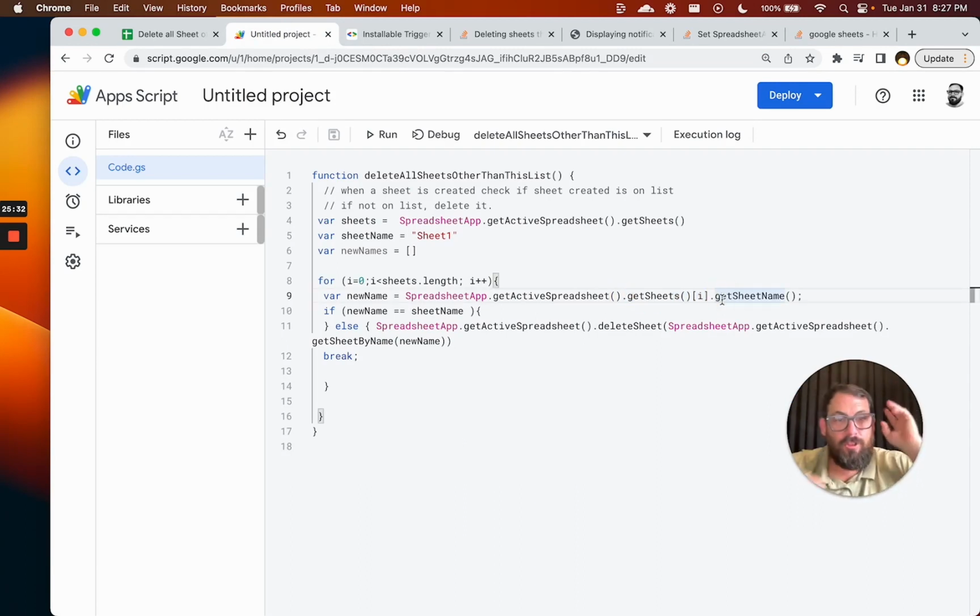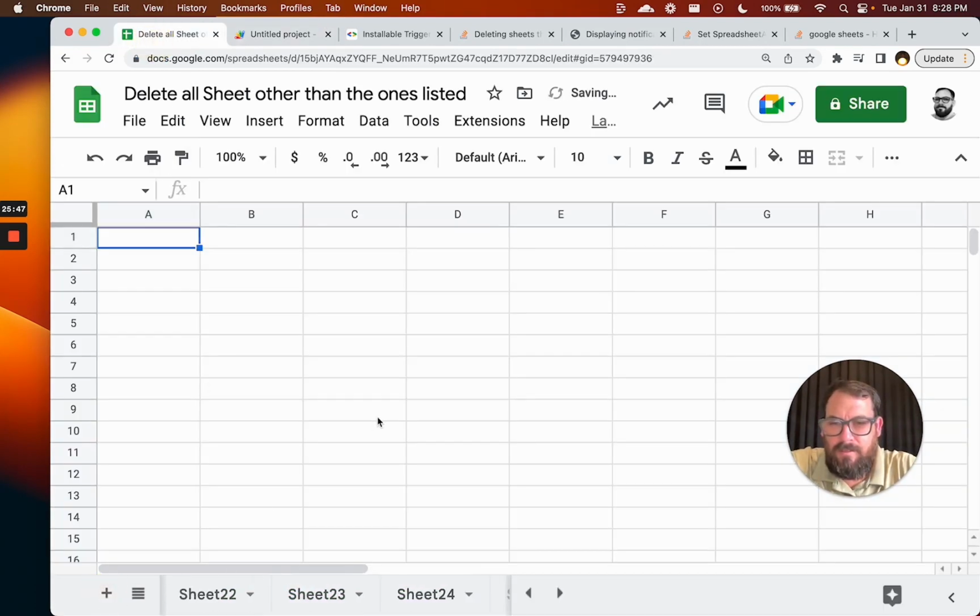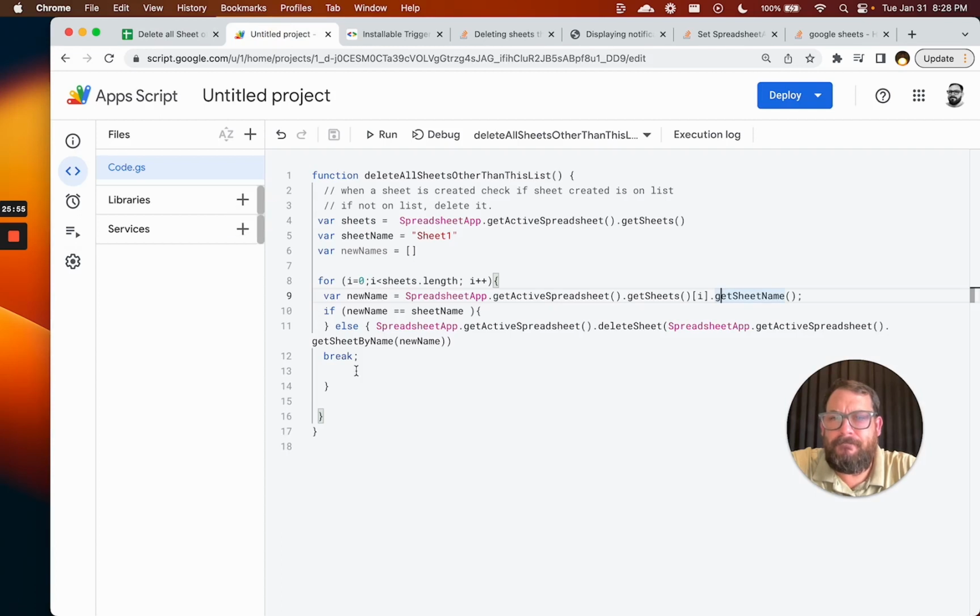When it comes around to the third one, it doesn't exist. See, it's not deleting them. So instead of a break, let's do flush, utility sleep. What if we only want to do this once? No, we don't want to do it once.